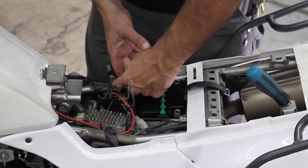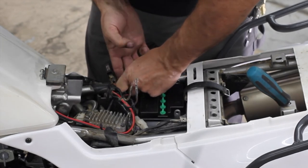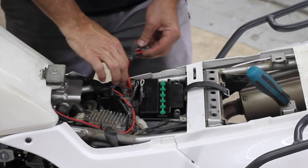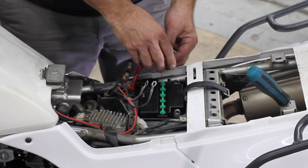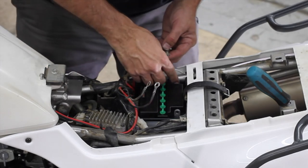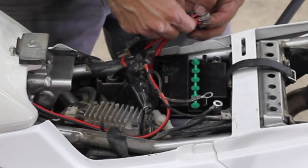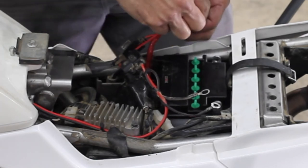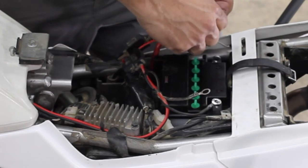I'll hook up that little battery vent overflow tube just in case she wants to do something silly. Oh man, yep, all right. Going to use these bolts. Well. I tell you, I'm not an electrical guy whatsoever.